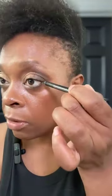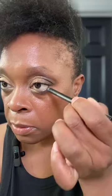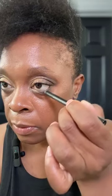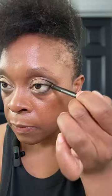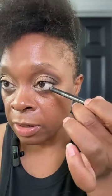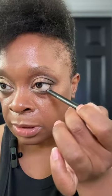And I'm not going to line my entire waterline. I'm just going to line the outer corner here, so the outer third. And her pencil is very creamy and it lasts all day long. So if you're interested in an eyeliner, I recommend her eyeliners. They're beautiful. I wish she released more shades.